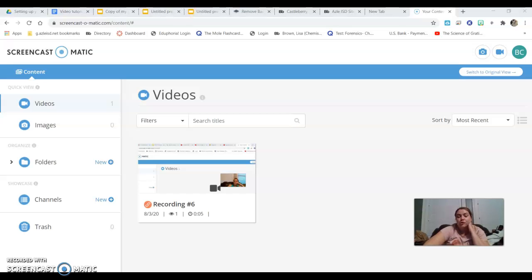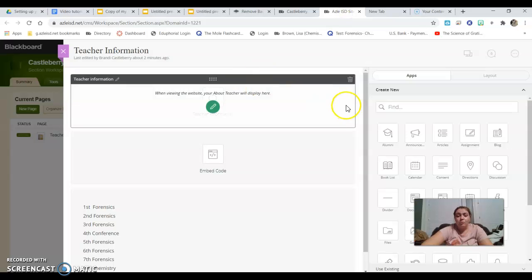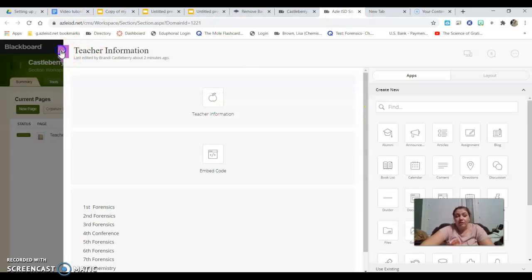Okay, so for starters, just how do you update our school web page, which we are going to be required to have updated. I know we're going to be posting more important information since we're definitely going to have some virtual students, so it's going to be more important to make sure that information is up to date. I'm not entirely positive what all is going to have to be on there, but I'm sure we'll get a list on that soon. What's more important is just to know how to get there so you can do it yourself.